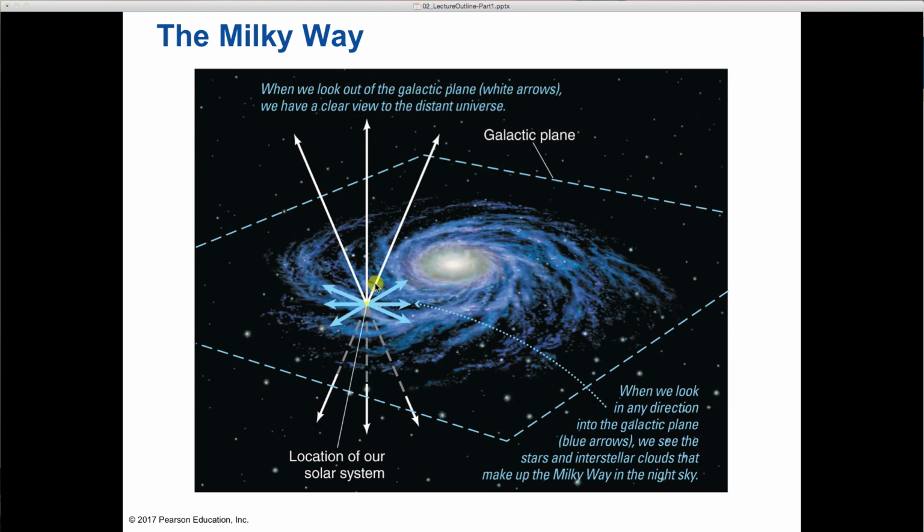But if we looked upwards, in a sense, kind of out from the galactic plane, it's very open. There are fewer stars up in that direction. We can certainly see stars in those directions, and those are stars that are part of the Milky Way galaxy. But we'd be able to see a lot of other things, mainly galaxies that are much further away beyond our Milky Way galaxy.